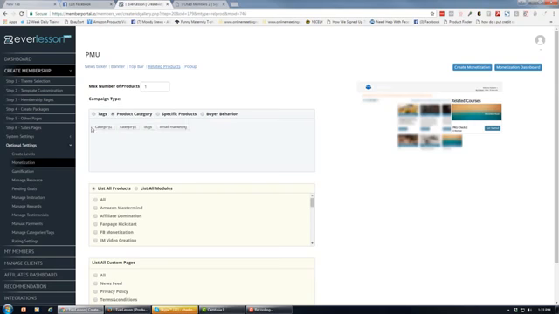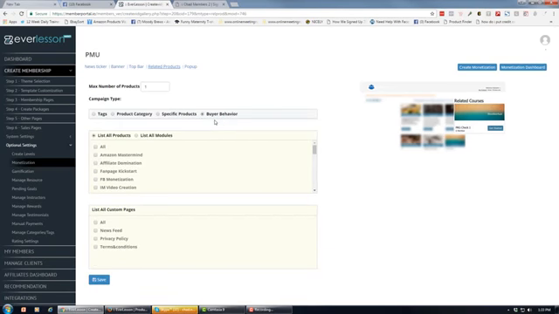Or we can be more general and we can just choose specific categories to display the related courses on. Or we can choose specific products we want them to go on. Or my overall favorite is what we call buyer behavior. And how this works, like I just said, each one of your products has tags assigned to it. So when you get a buyer, then those tags follow the buyer. We assign those tags to your buyer. Or if they come in for free, then we're going to assign those tags to that buyer because we know that they're interested in it.